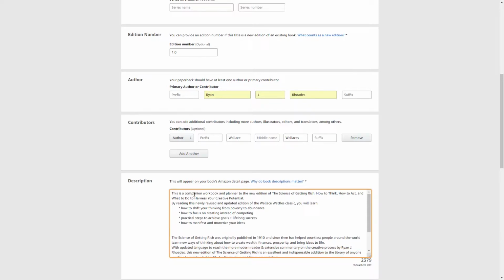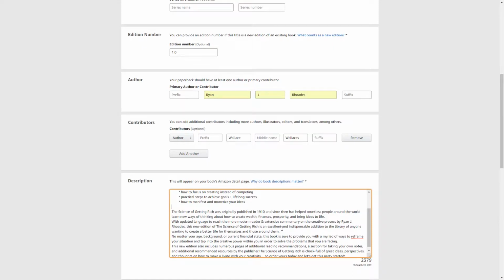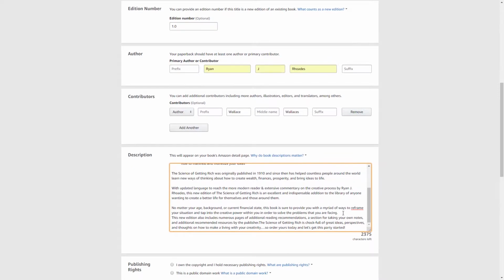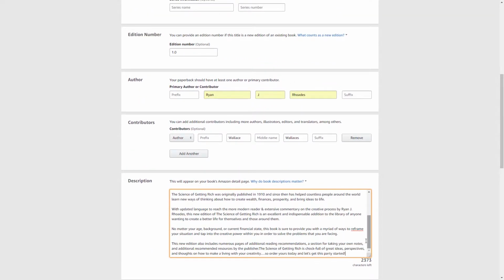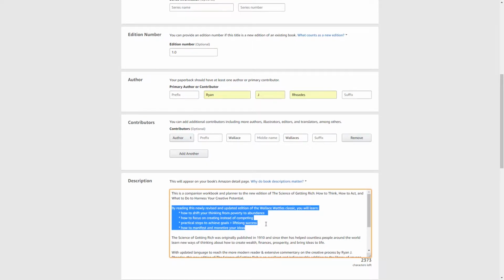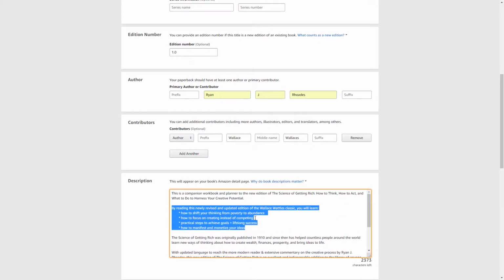Basically what I'm doing here is adding a description that is essentially the same description of the book, and I'll go back and edit this later. But for now, it's essentially just filling these boxes and getting that process started. It tells you your character count down in the corner here. Your copywriting is really important whenever you're selling books, obviously, because people are going to read about it and figure out, does this description give me impetus to actually buy the book? So always make sure you have clear stuff at the top of the description that explains to your reader what they're going to get out of buying the book. Just something to think about.